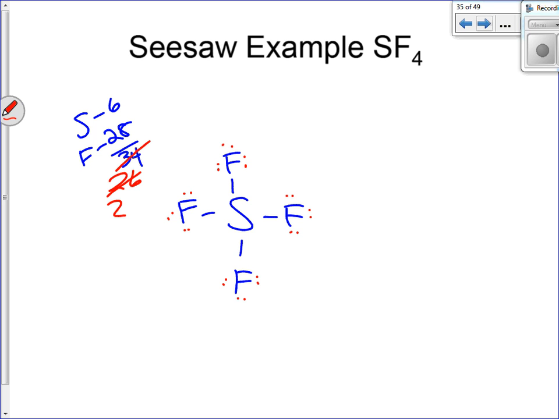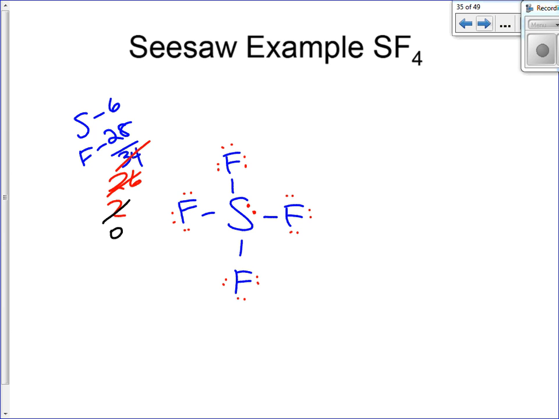Those are a little out of their reach. Let's fix those. And this one is kind of over here all funky. Let's fix that. Now, what do you do with that extra pair? Put it on the side? It goes on the central atom. The extra pair goes on the central atom.